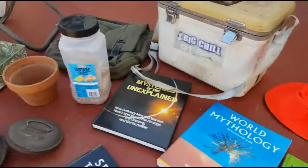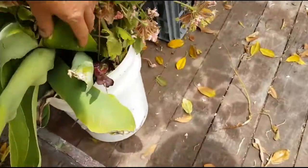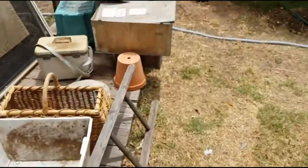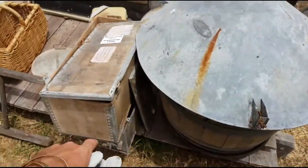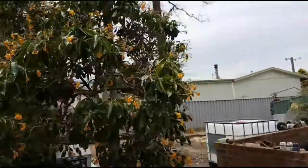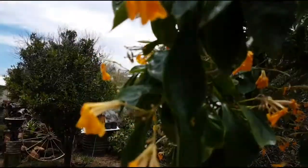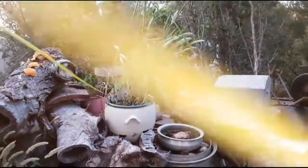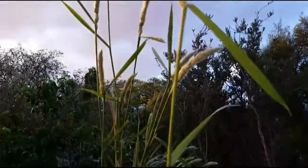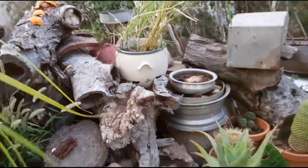I've got a couple of those nice succulent species sitting in a bucket of water at the moment. Found these plants yesterday at the rubbish dump — I'm going to repot them today. I also want to make some new bat boxes. I've got a couple of bat homes up here that I made a few days ago — no sign of activity yet, but it's not going to happen overnight. And that bowl I've put over in my bird area — it's a nice native water grass. I'll put it there for the time being. Alright, see you fellas.